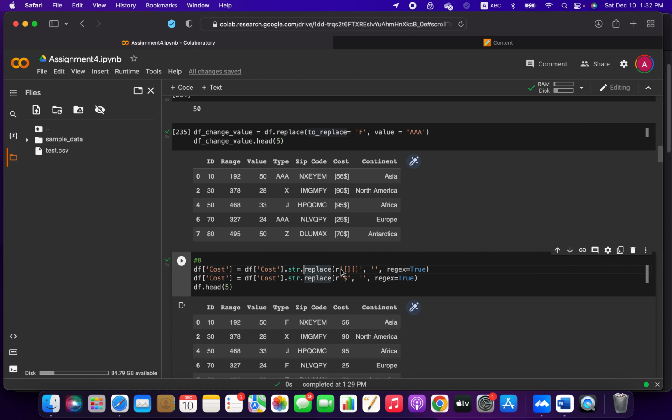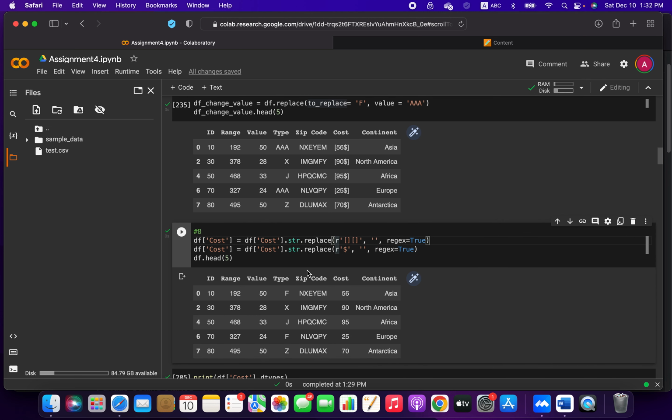So that string replace, I do it separately. So it's going to be 2 lines, with the column. So we're going to do this. We're going to delete the open brackets and the close brackets and the dollar sign, and we use a remove, and we're going to print the first 5 rows.